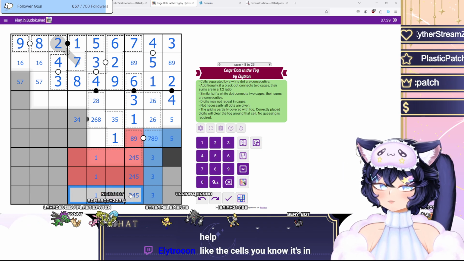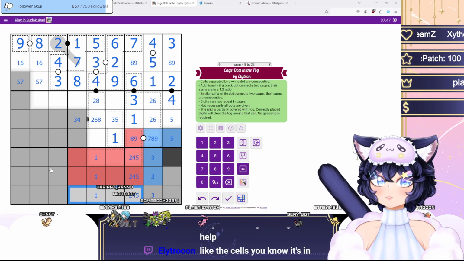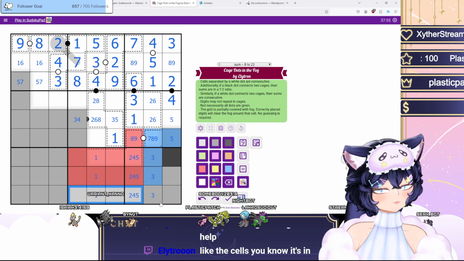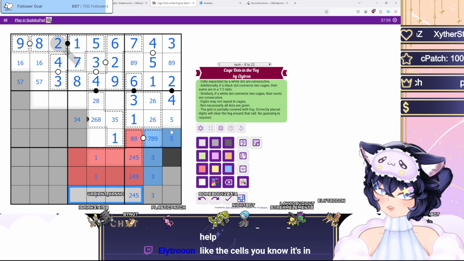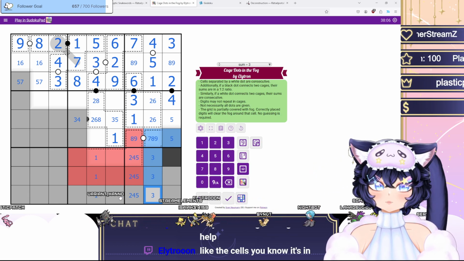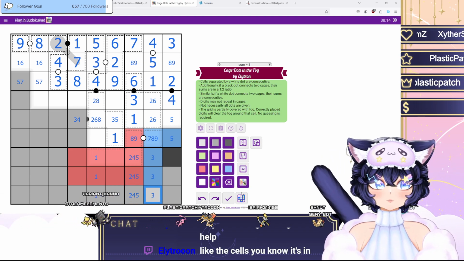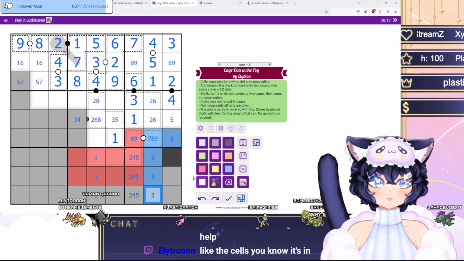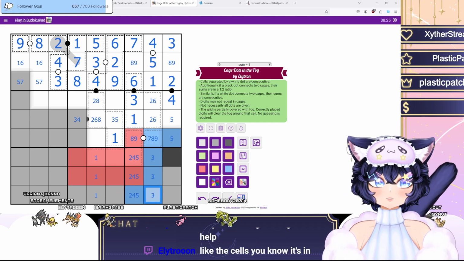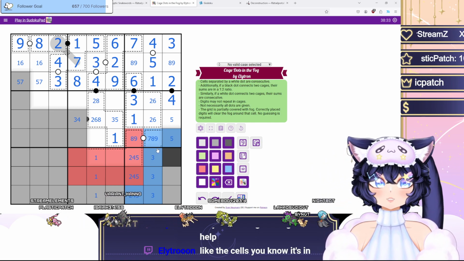I mean, actually, hold on. 2, 4, 5. Whatever this 2, 4, 5 is, it's gonna appear in two here as well. 2, 4, 5. Three, four, five. 6, 7, 8. I mean, it could be a weird cage. So this gets to be colored, because even if it's not this, it still has to go this way. So I can actually color this one as well. That's the extent of my knowledge of how this cage is formed.